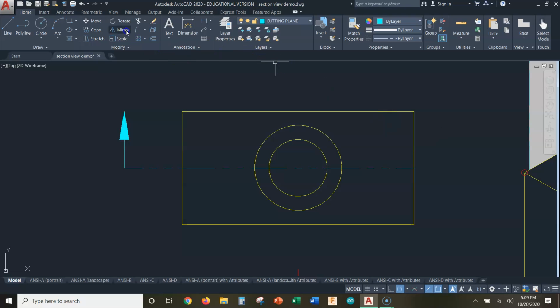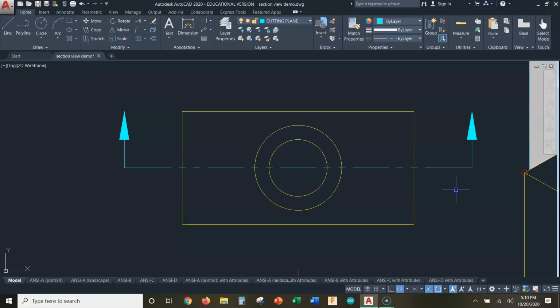So if you're going to use the mirror command, you go to mirror. We select the object. Notice I'm using a window, not a crossing window, but a window. I select the arrow tip and the vertical line. I'm going to hit the enter key. It says specify first point of the mirror line, and I'm going to pick the center of the circle right here. Then I'm going to drag it up and make sure that my mirror line is a vertical line. Notice that the arrow shows up on the right hand side. I click, it says erase source object. I say no, and then I can extend this. Right. So now I'm done.